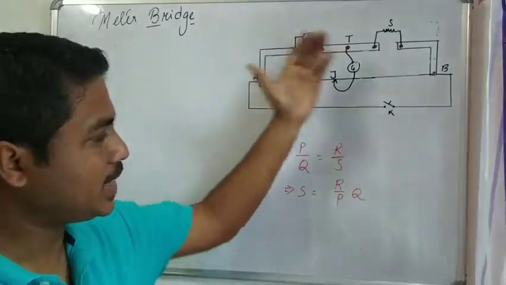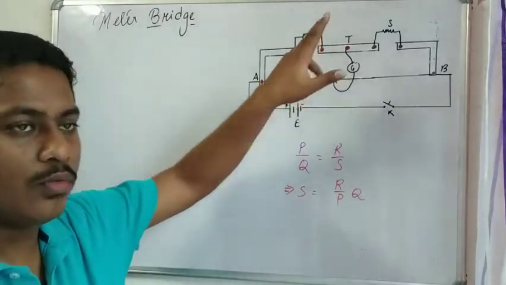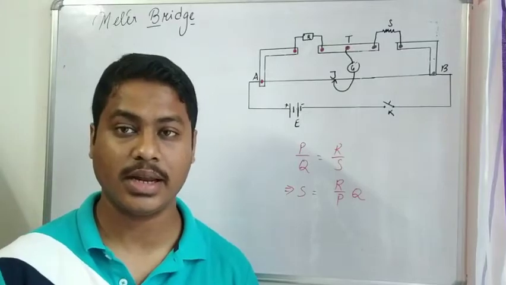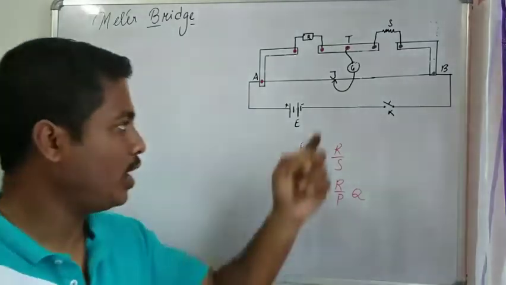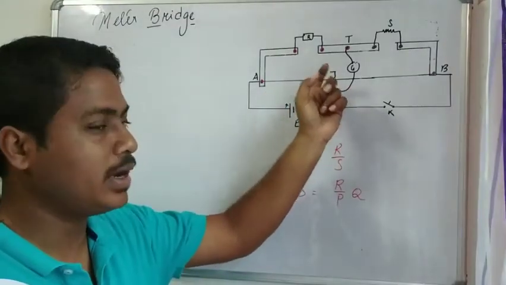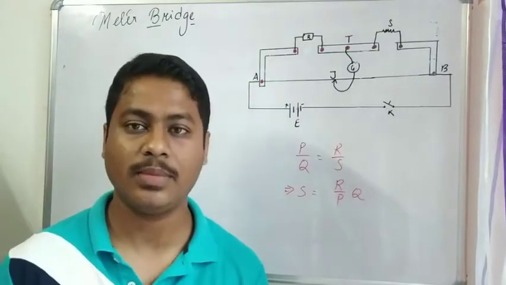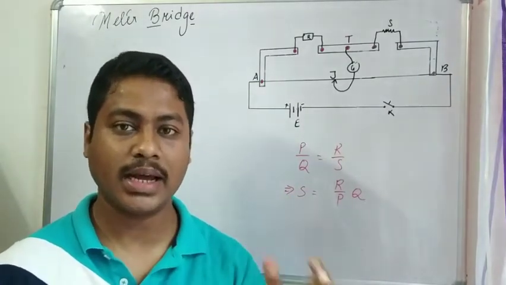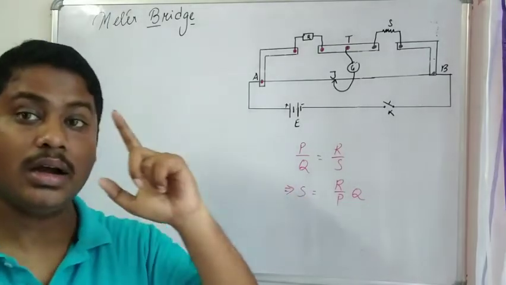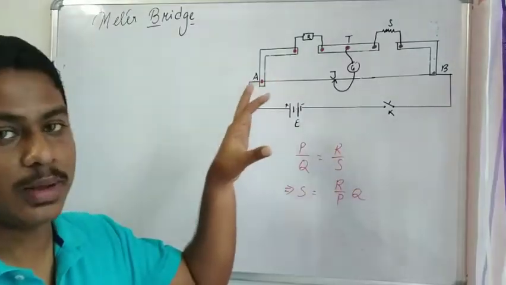After connecting the circuit, we have to adjust this resistance box, because this is nothing but a rheostat. We have to adjust the circuit in such a way that when you tap the jockey over the wire at a certain point, suppose around the middle of the wire, around 50 centimeters, you get the galvanometer deflection as 0. This means that it is a null deflection, or we call it a balance. The bridge is said to be balanced.